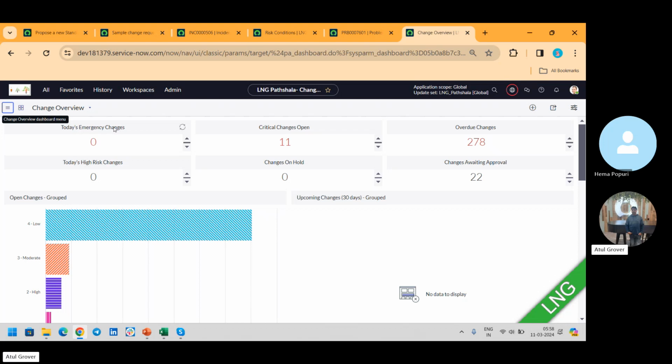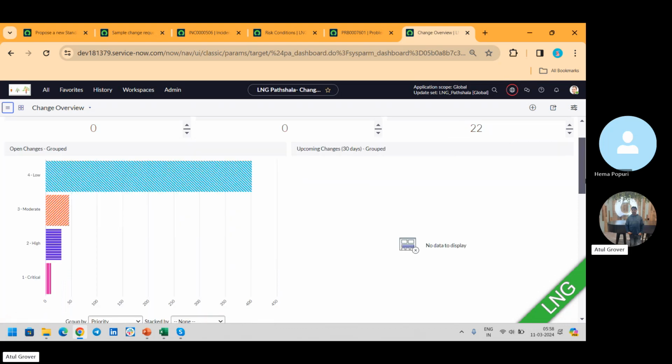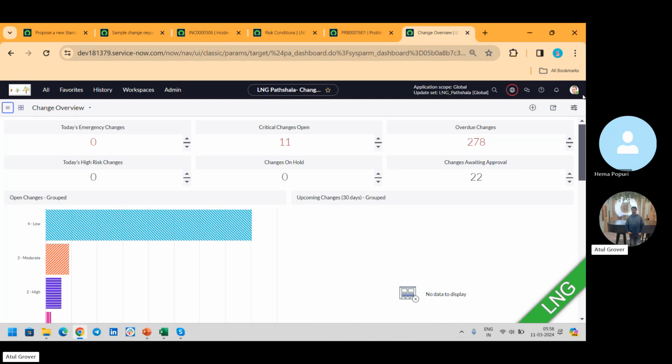You can see total emergency changes, critical changes, open changes. Okay. But the problem is that as a human being, maybe in your industry, in your company as well, they have a requirement. I want to know all the changes from the starting from new till closed, how much on average it takes to approve a single change. From new to assess, how much time it will take. From assess to authorize, how much time it will take. From authorize to schedule, schedule to implement, to review, to close.